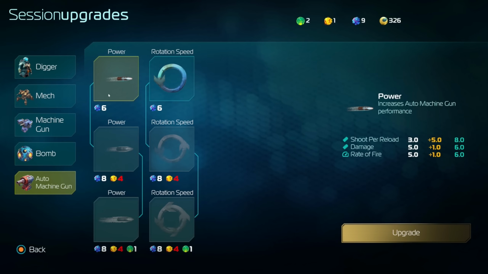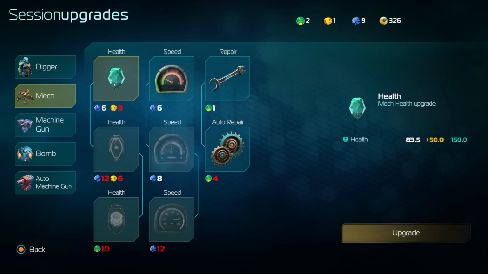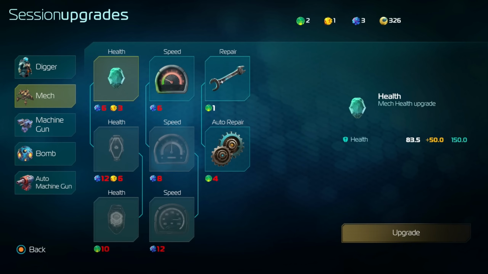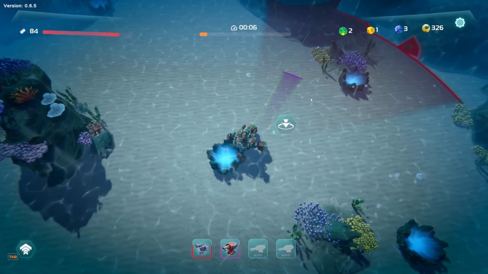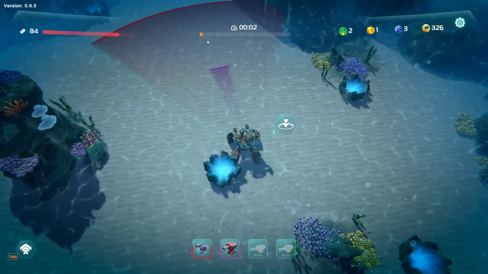And then let's go ahead. Should we go ahead and get the upgrade for this auto machine gun right here as well? Yeah, let's get this auto machine gun as well, because we've been having an issue with damage output. And then the mech, let's see, we're at 83. Okay, we don't need heal yet. Oh, yes. Let's see how we do now.